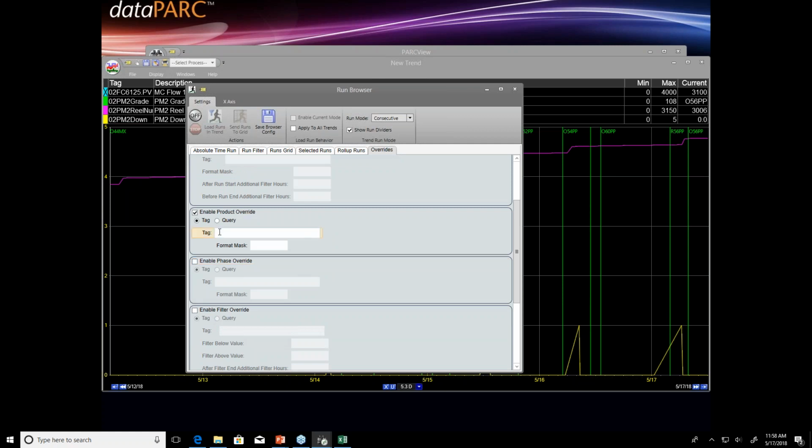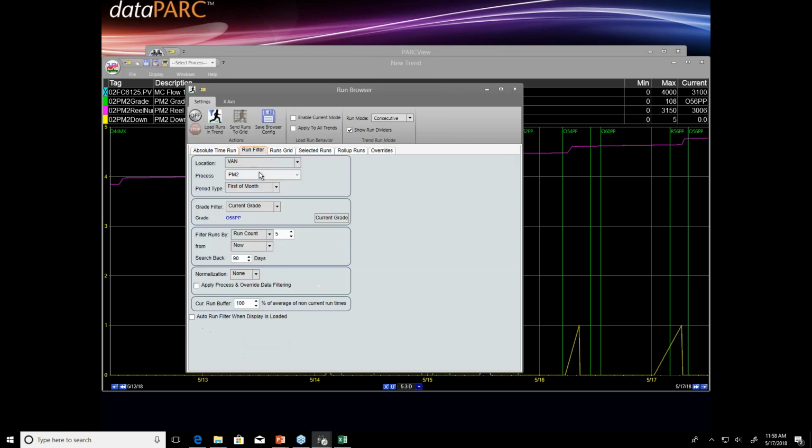So in this tab, you could put in any tag you want, such as a product tag, and then a product is assuming every time that tag changes value, that's a new time period. So it makes a new trigger event tag. And then for this trend in this Run Browser, you can be using an overridden one that will be different than what it's inheriting from me picking the process.